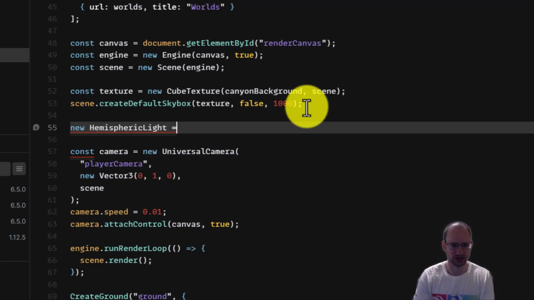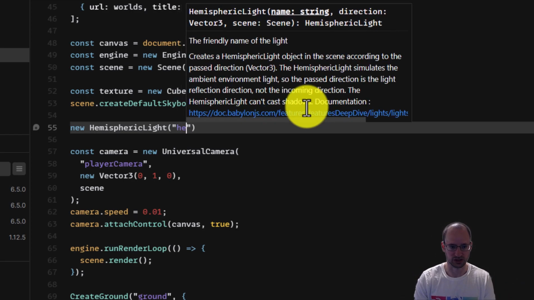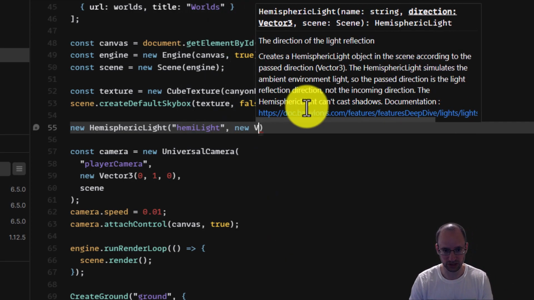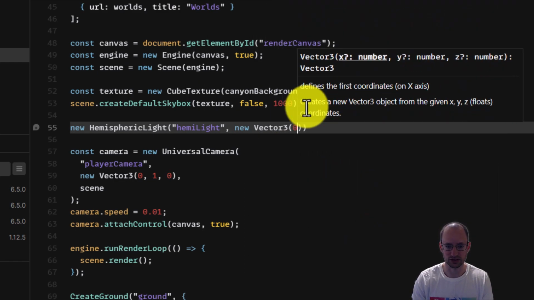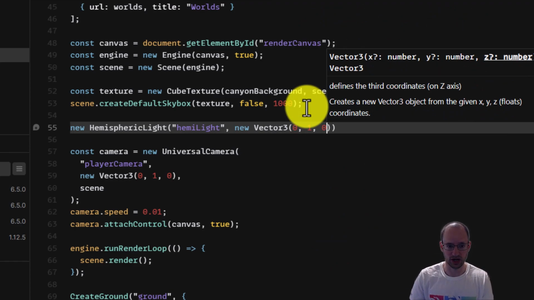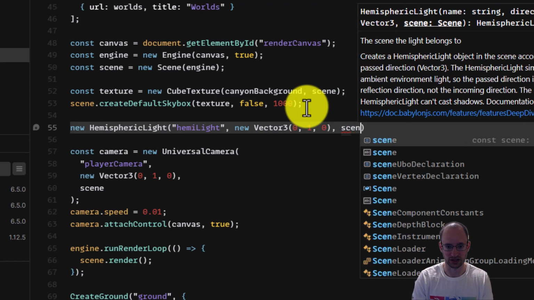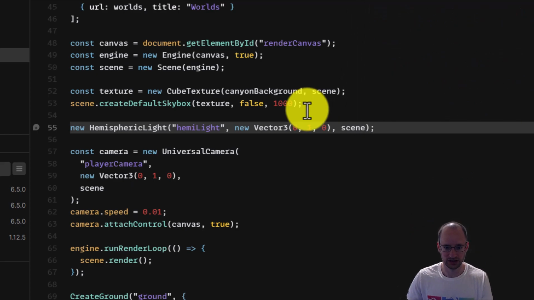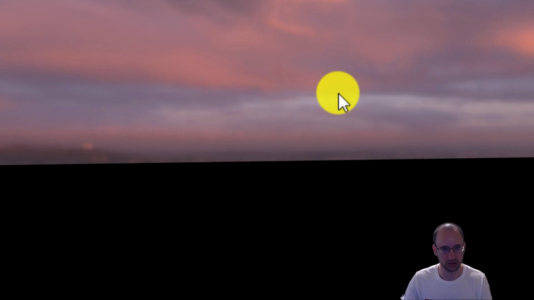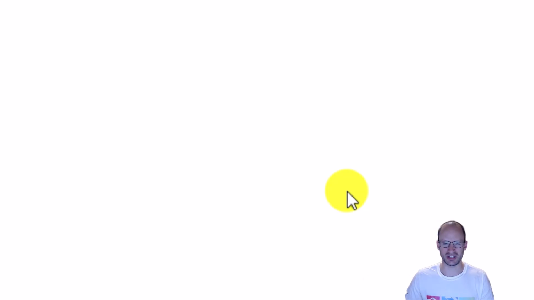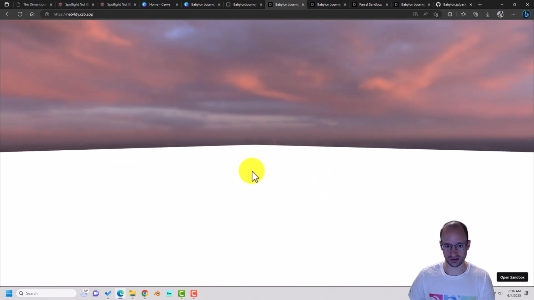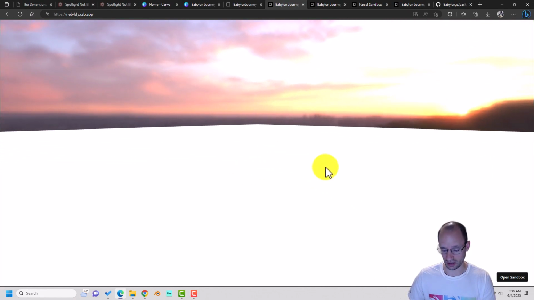For a hemispheric light, this is just the constructor itself, we're going to call it hemiLight. The argument it takes here is the direction of the light, which is usually just upwards, so we can say 1 in the y-axis, fair enough. And then our scene. Let's see what things are like now with our light in the scene. I'm expecting maybe the ground to look a bit different. Yep, instead of black, it's lit up.